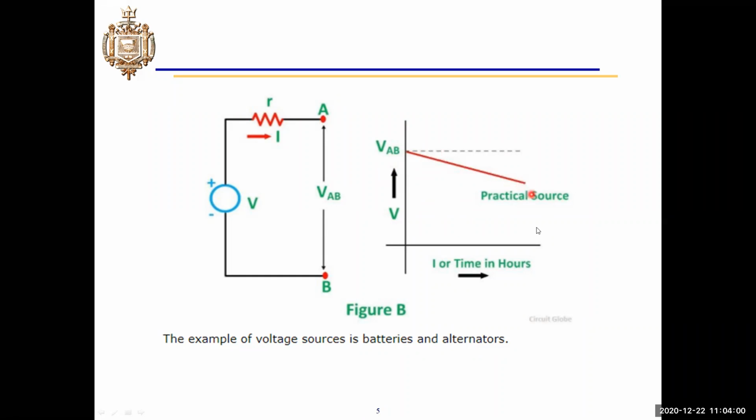The voltage across the VAB terminal is not equal to the supply voltage. So here some drop is there. The drop is called I into r. Right here, this drop is called the I into r drop. It's clear. So here V volts, here VAB volts across the A and B terminals, and that is called the supply voltage. So some amount of drop I into r. Because of this drop, the output voltage across this A and B terminal is not equal to the supply voltage. Understood?